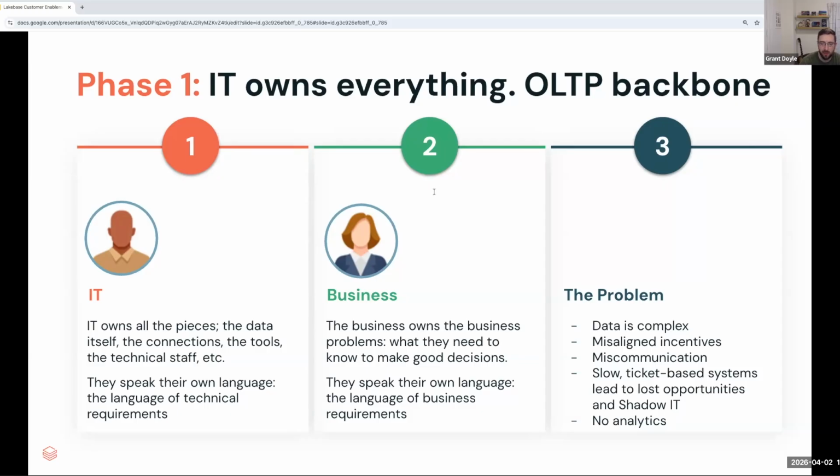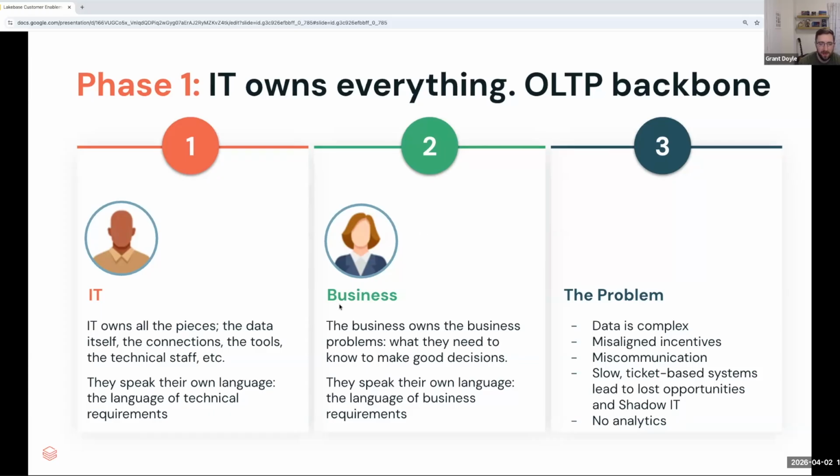So business users recognize how complex all these systems are, how technical the IT staff is. And what this kind of boiled down to was the business being able to write tickets, hand them to IT, hoping IT can do the translation and get the business the insights or answer the questions that the business needs to make key decisions. And so the trouble is by the time that IT was able to deliver on particular asks, the business had often already changed, already moved on, or forgotten what their question even was.